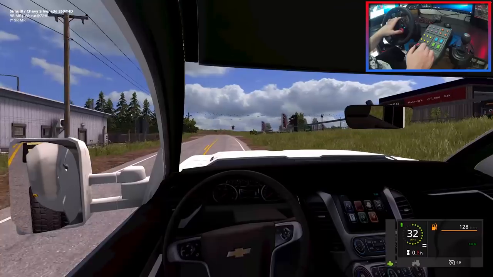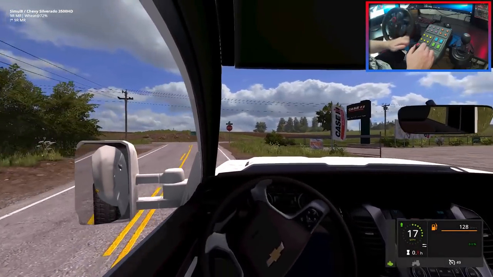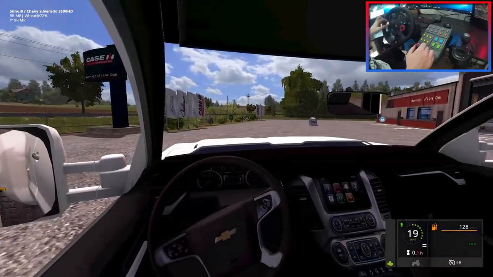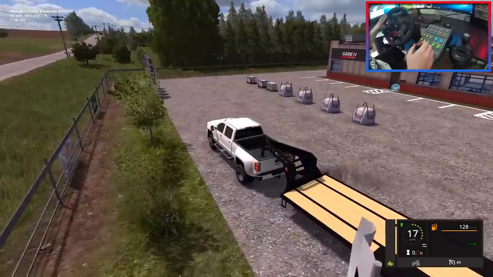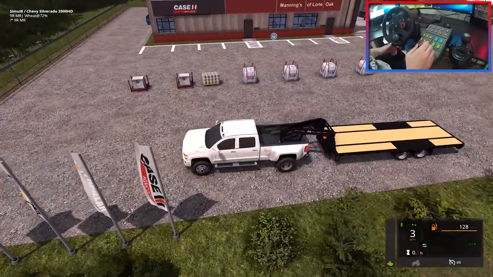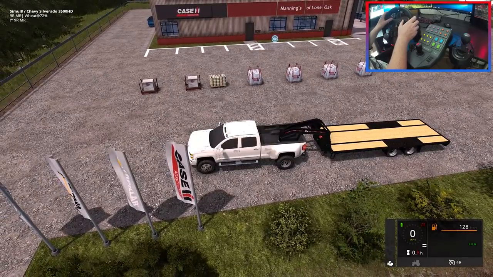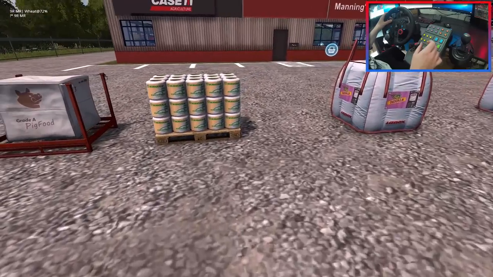Right, we have now just arrived at the store here. It looks like we're only picking up a few pallets today. There they are, nicely lined up. So we've got four seed bags for the next time we have to use the seed drill. We've got some twine for the square baler. We don't need netting, of course, because it's not round bales, it's square bales.